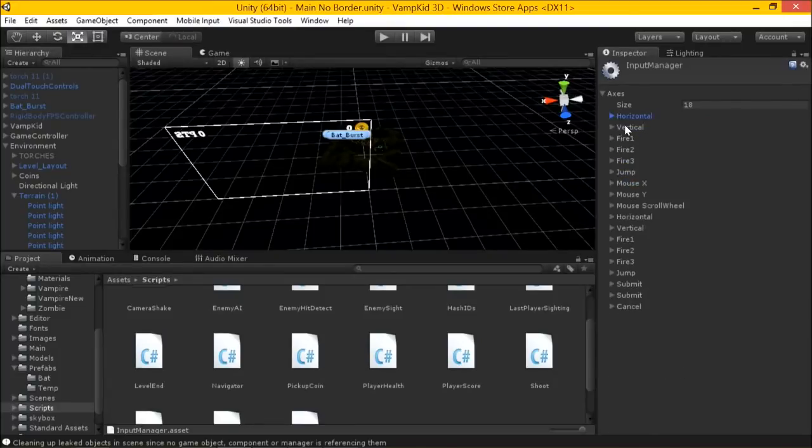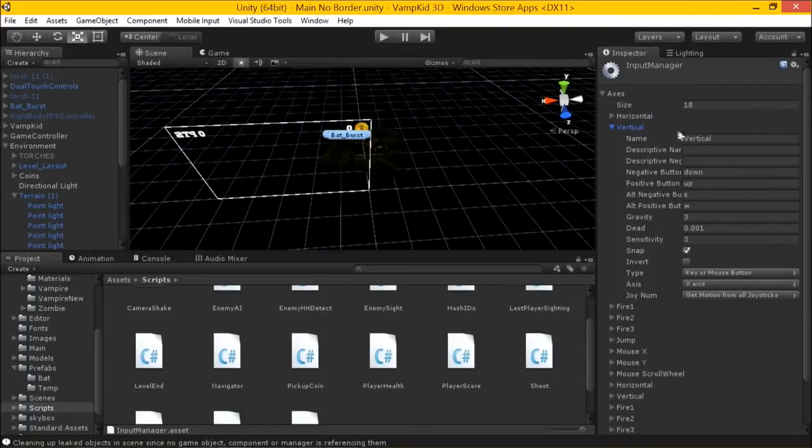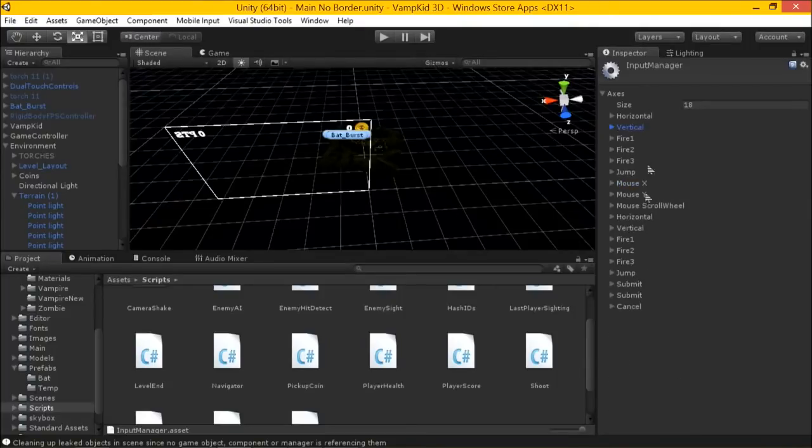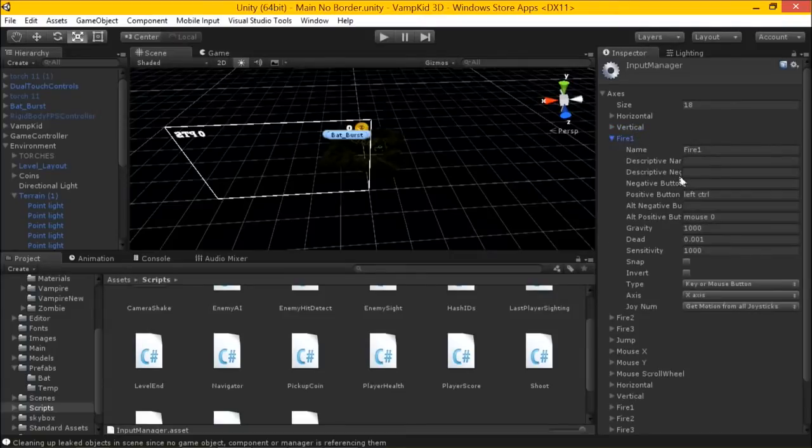If we say Input.GetAxis("Vertical"), that's going to map to the down and up. And those are values between negative one and positive one. So if I hold down the left key, it's going to go pretty quickly to negative one. If I let go, it's going to go back to zero. And you can control how fast it moves back to zero, to one, to negative one with the sensitivity value. But anyway, I digress here. I just want to show you where these settings are, and also Fire1. It's the left control or the mouse zero, in other words, the left mouse button.